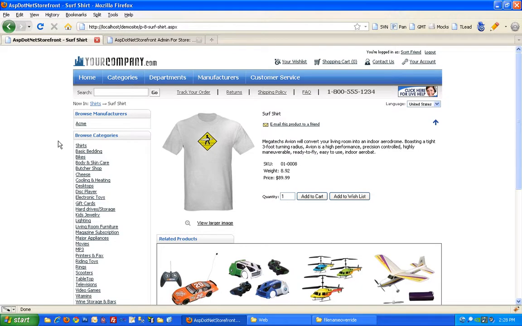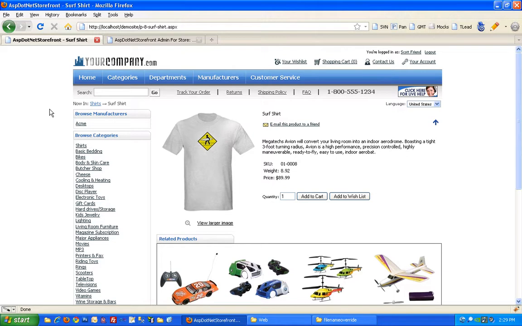In this video, I'm going to go over some of the more advanced features of uploading images and image resizing in ASP.NET Storefront. I'm going to talk about image file name override and how to modify your image resize app configs to suit your needs. I'm also going to go over setting up products with multiple colors and multiple views. So let's get into it.